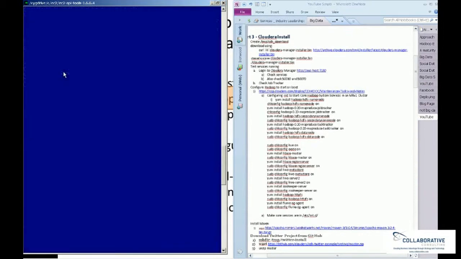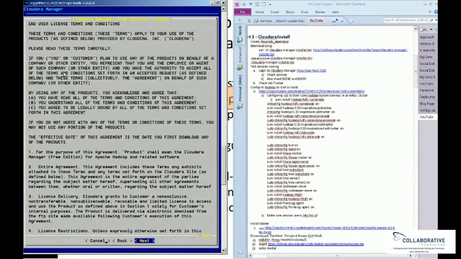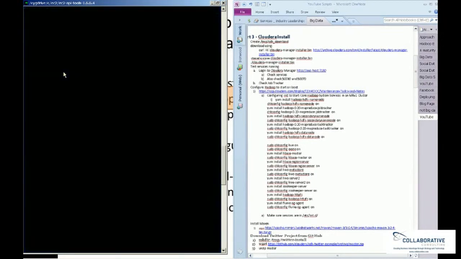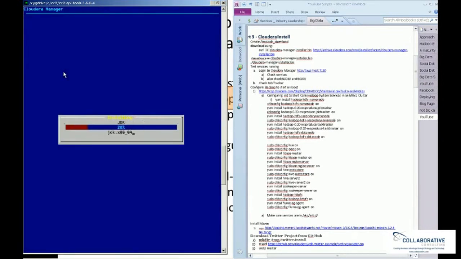It does a base install, and basically what it does is it configures the manager, and once you fire up the manager for the first time, you'll have the ability to install the services, and they'll start for the first time. As you can see here in the corner, it says Cloudera Manager. The manager, on an ongoing basis, lets you bring services up and down, manage the name node, that sort of thing. But the first time you log into the manager, it's going to recognize that, and you'll have the ability to select which services you want to start.